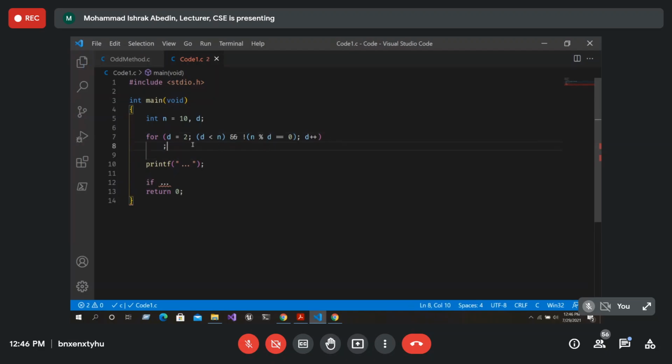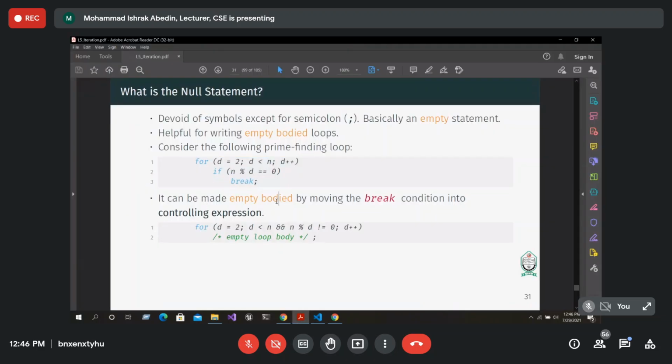This for loop does all of its work inside the loop itself, so it is an empty-bodied for loop. It can be made empty-bodied like this, without a break. And if you ever make an empty-bodied for loop, put the null statement on a separate line so that the reader can understand. Is it clear?